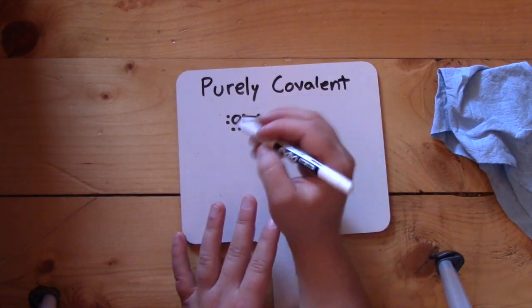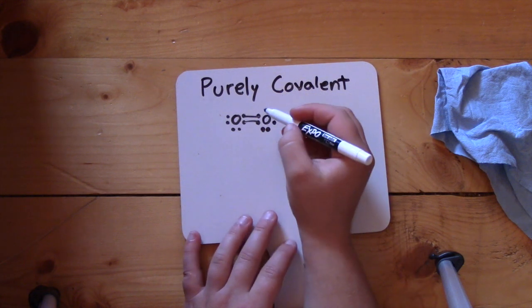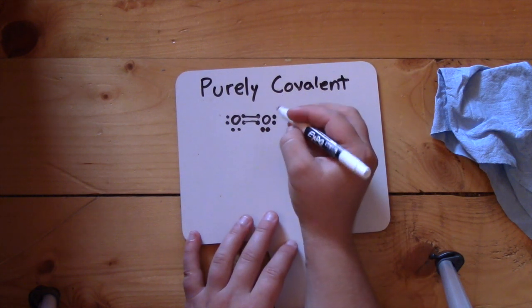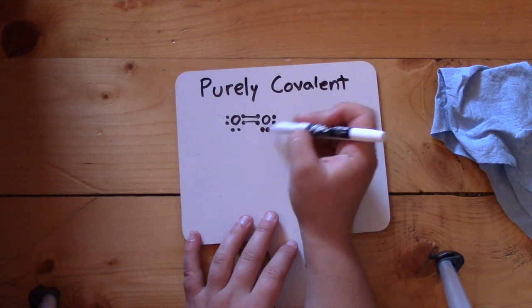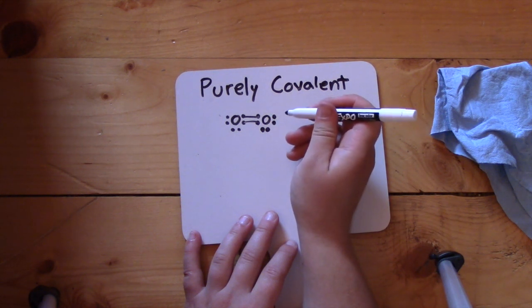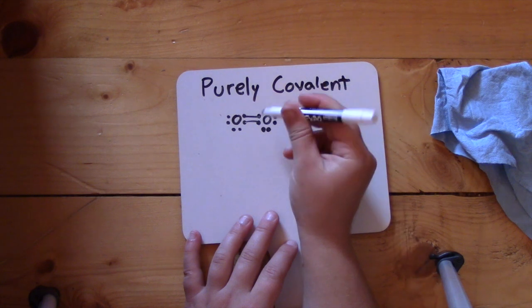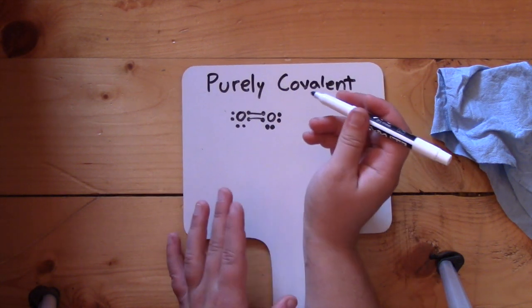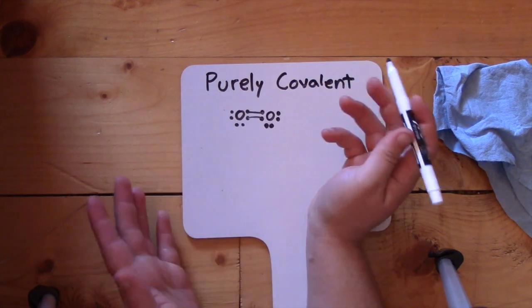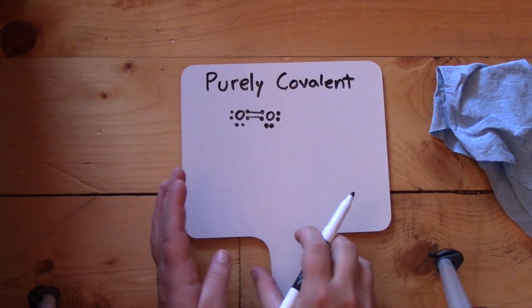A molecule is more than one atom put together. And the reason there are no electrical charges is the protons in the center of each atom are evenly counteracted by the electrons around. There's the same number of protons and electrons around each atom at any given point in time. So the charges cancel each other out, and there's no net electrical charge.